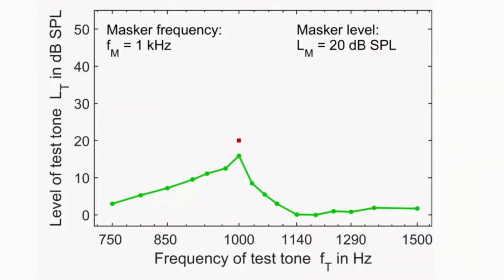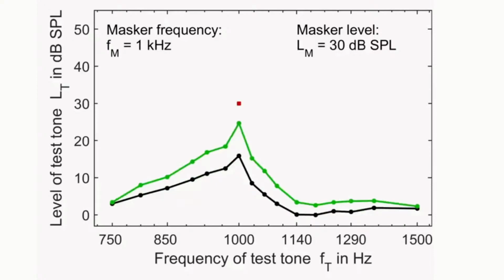In addition to studying the masking effects of white noise and narrowband noise, we can also look at the masking behavior of a pure tone. Here's a graph showing the masking curve of a 1 kHz tone. Again, we see that the masking is most effective at 1 kHz, and just like with the narrowband noise, the masking from a 1 kHz tone also somewhat extends above and below the frequency of the tone itself.